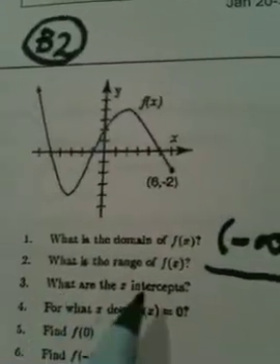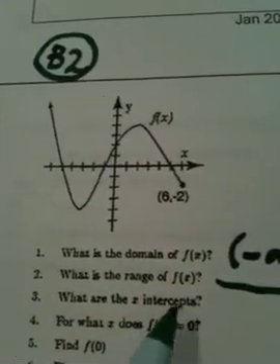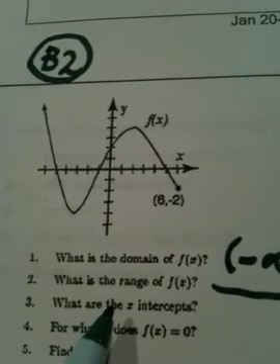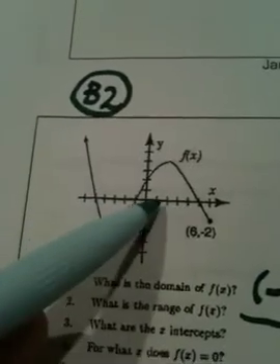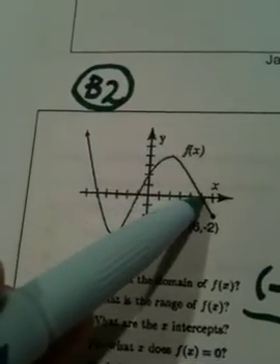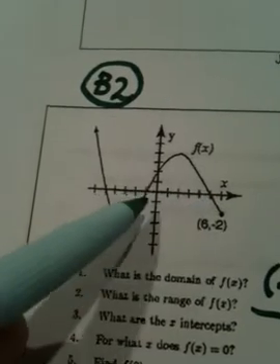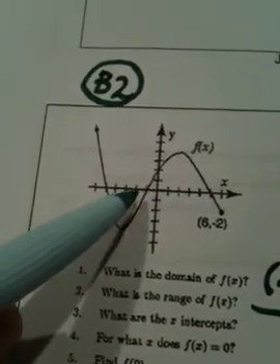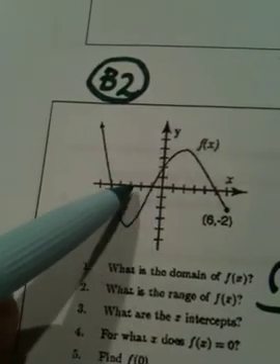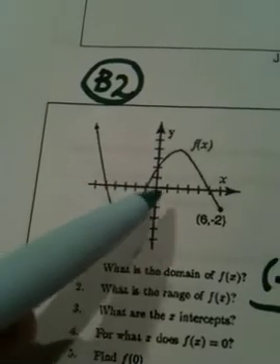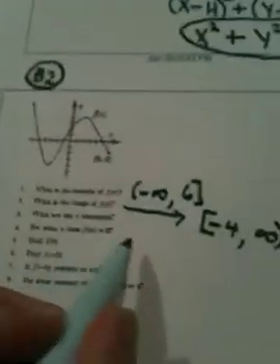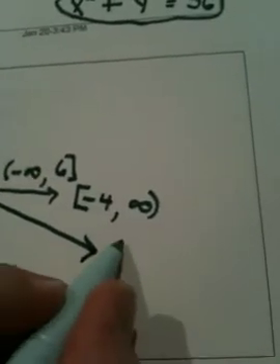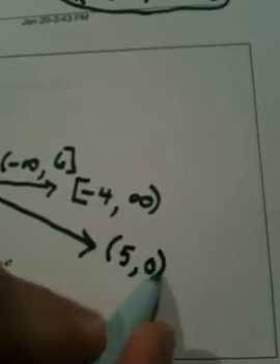Next question, what are the x-intercepts? The x-intercepts are the ordered pairs where the graph crosses the x-axis. So let's see, we have 1, 2, 3, 4. The number 5 is where it touches, and then negative 1, and then negative 1, negative 2, negative 3, negative 4, negative 5. So where does it cross the x-axis? It crosses at 5, which I'm going to write. Come down here with me. I'm going to write the first ordered pair as 5, 0.